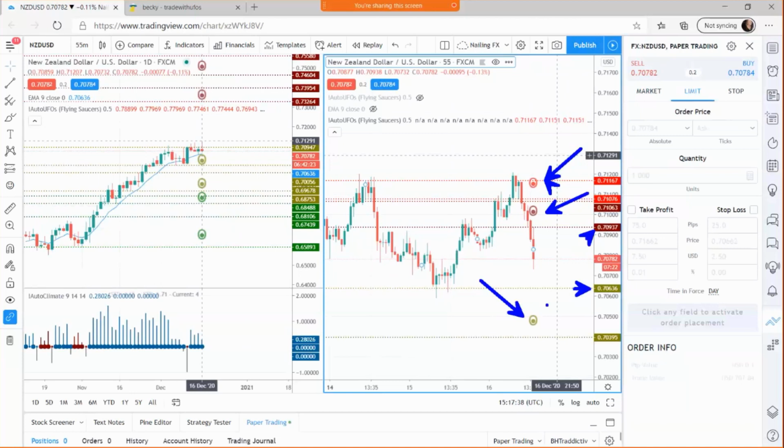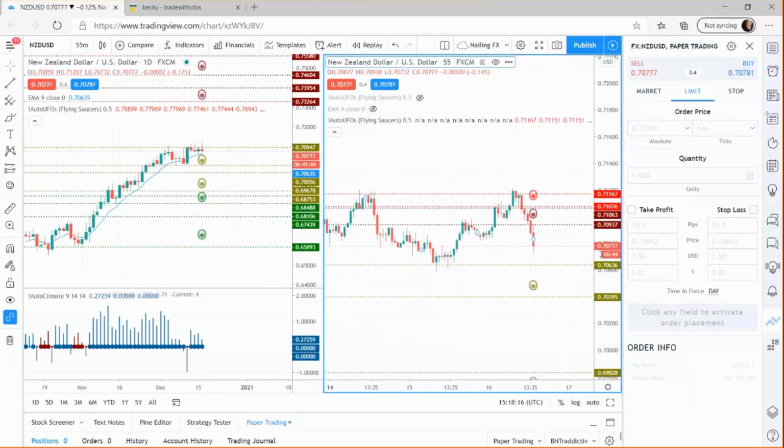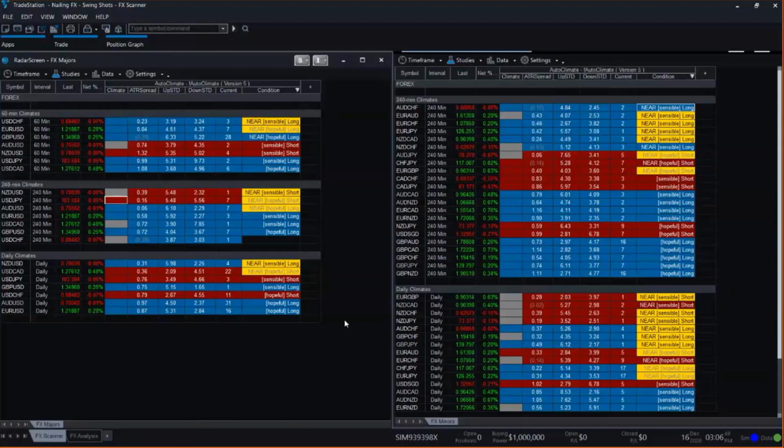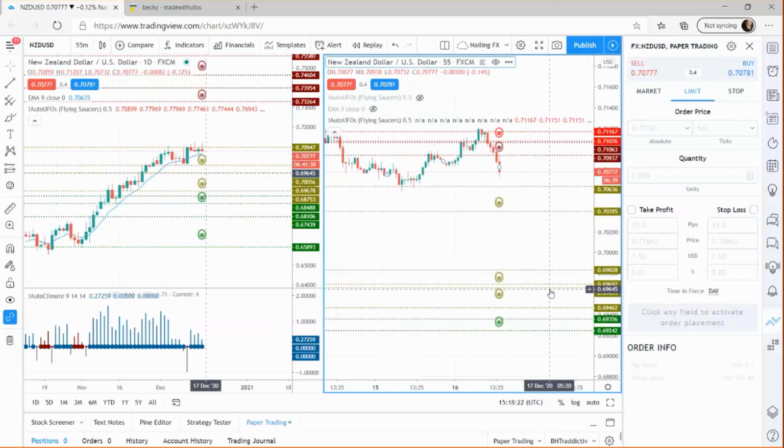Now we have another element of this, because we're trying to answer question number 2, which is: if we're going to go long, where should we go long? But we could have many different choices. If we squidge this down, now you've got many different buy orders beneath us. Which one's the best one to take? Again, it's all about putting as many probabilities on our side as possible. So just because this one is the closest one doesn't necessarily mean that's the best one to take if it has lower probabilities than another one. How do we determine the probability?